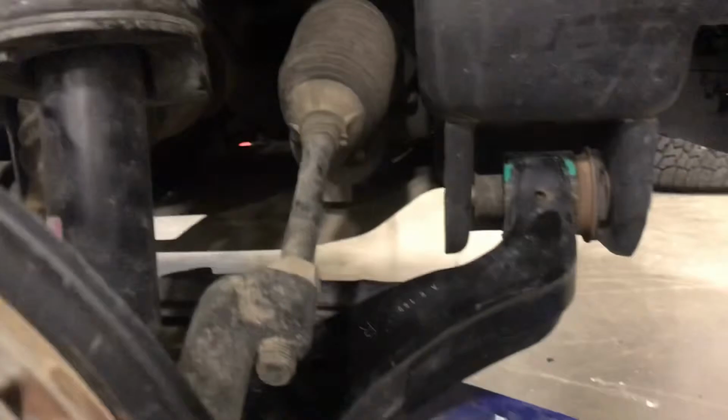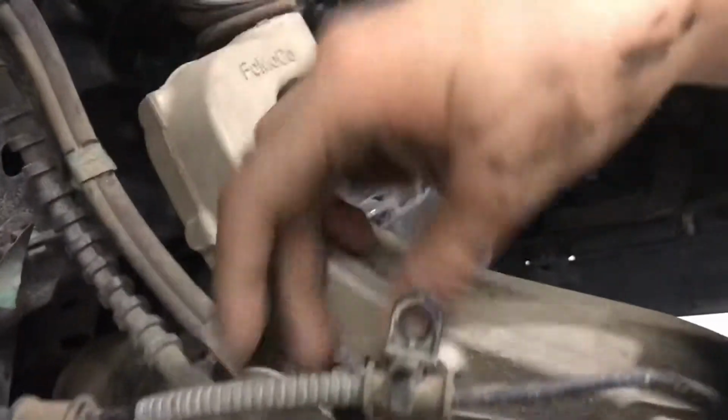Obviously putting the wheels back on it. So let's go ahead and finish tightening this stuff up. All right, so lower control arm bolts are in. This bolt is now on. So what I'm gonna go ahead and do is remount all these brackets.